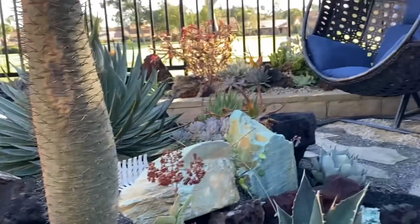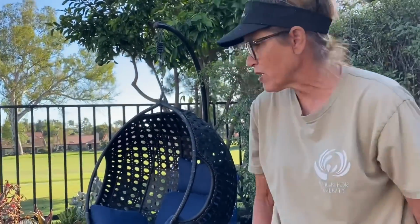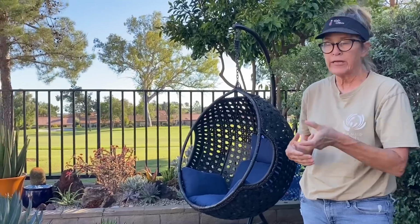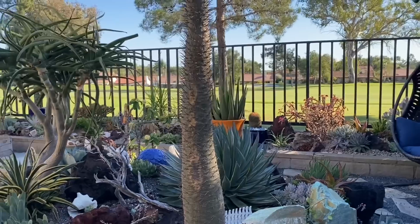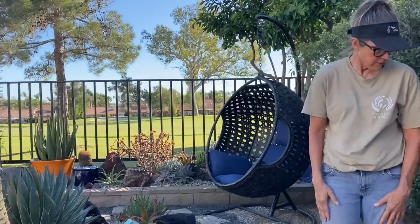I did water back here this week for the first time since we had our massive heat wave, and I promise I will show you a watering video soon. Basically, it's the hose with the hose end sprayer on shower, and it's just that. It's just a shower. I don't stand and soak things. I just rinse everything off. It took me about 10 minutes to water this whole garden.